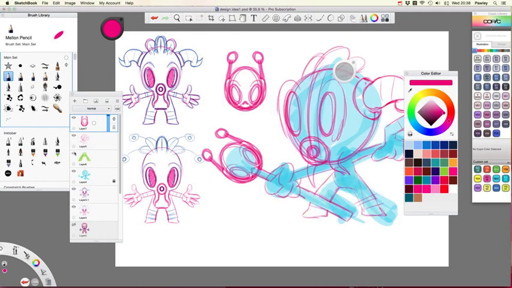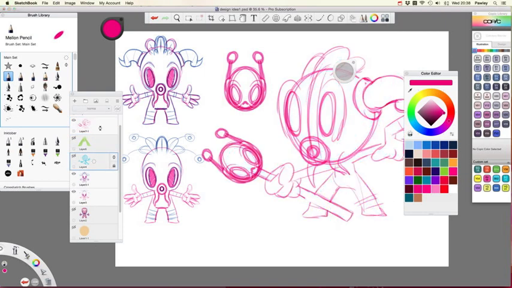Where have I flattened the other one to then? I'll put it all the way down there. That's all on one layer. So let's just tidy a few things up before we do some inking. Make sure we've got those eyes right.